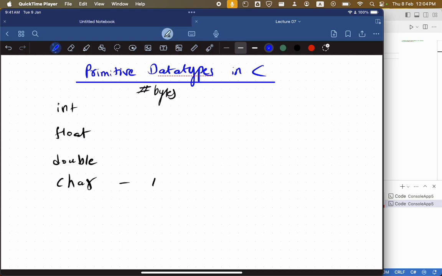And int, how many bytes? Do you remember? Okay, int takes 4 bytes. So the range of numbers that you can represent. Now 4 bytes means how many bits? 32. So 32 means total how many different values you can represent? 2 power 32. Yeah, and the range will be 0 to 2 power 32 minus 1, right?